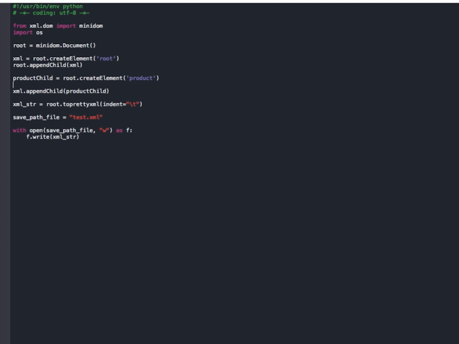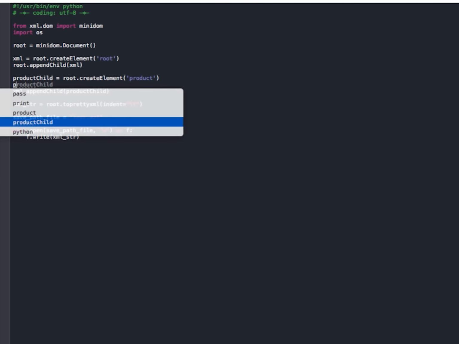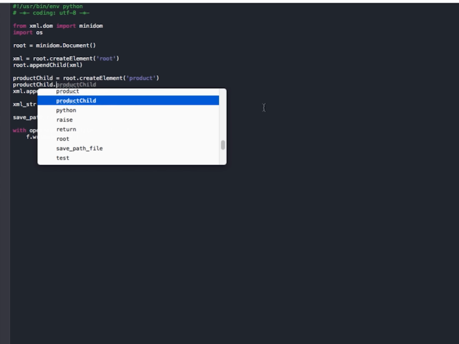If you need to set an attribute, you need maybe a product ID to handle that. Like if you take it from a database and have a product ID, you need to identify every product node. So you can go to product child and set an attribute. Just a minute, I need to see how we spell it.